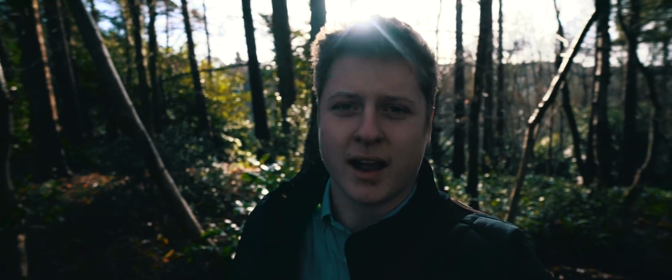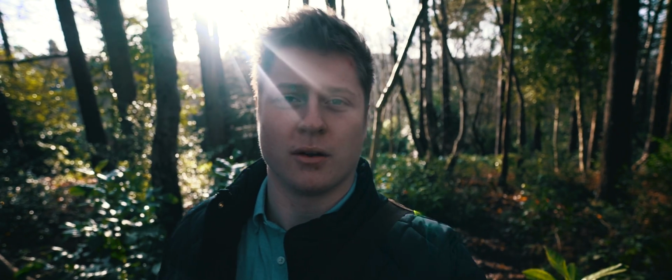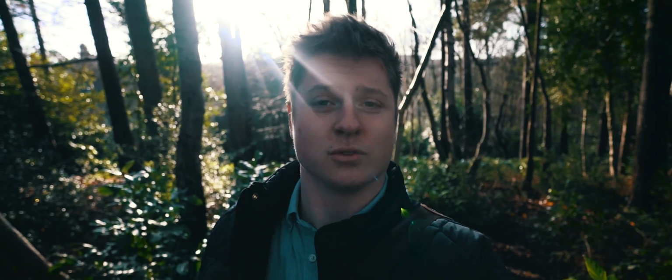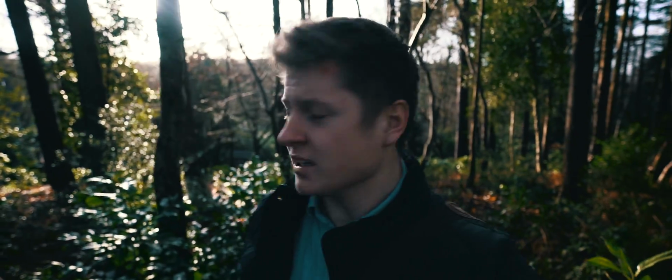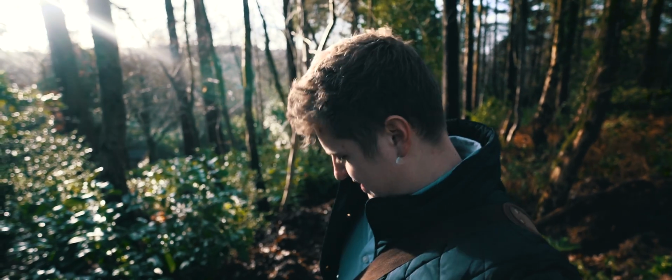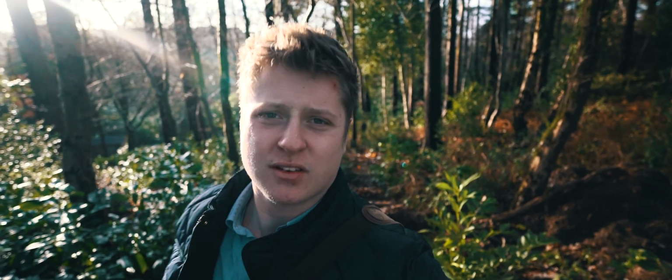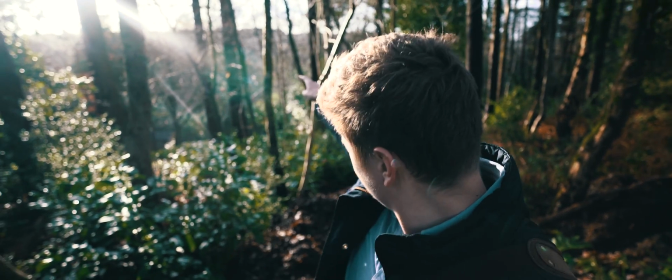Now today we are out in the forest with the DJI Mavic Pro. We've actually popped to a place known as the Devil's Punchbowl, which is essentially a gigantic hole, like a crater type thing. It looks like it's been punched into the earth. Now I've actually never been here before. It's just off over there.